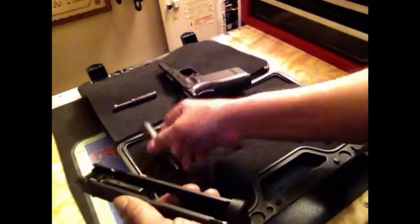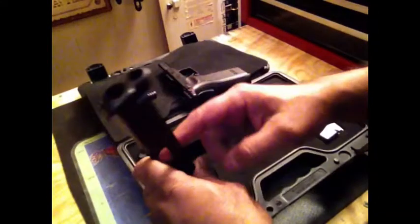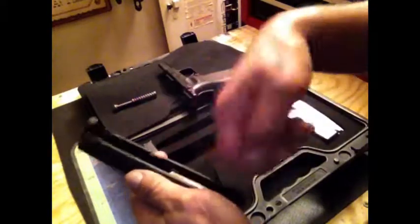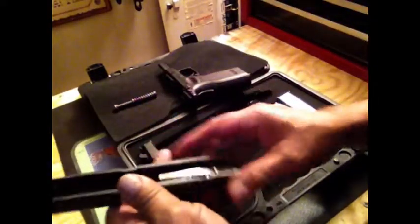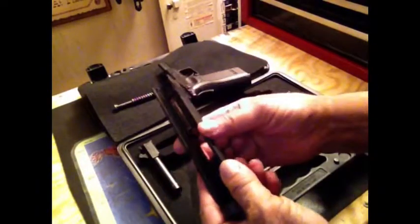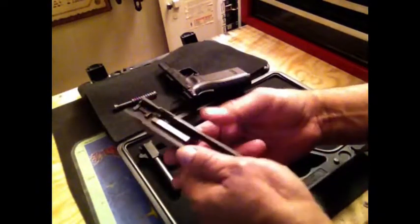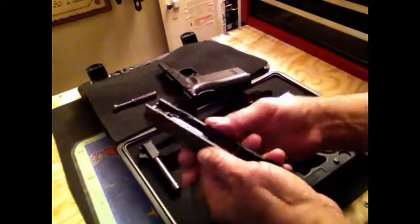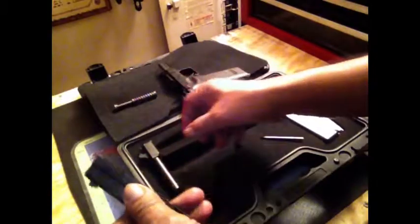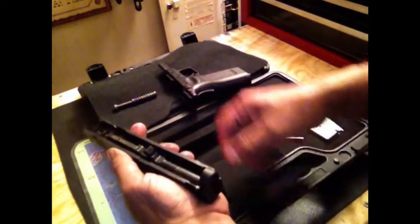Once you thoroughly clean that and lubricate it, some CLP in here will clean it, or Hoppe's cleaning solutions, whichever you prefer, and a hard bristle brush. You do not have to break this down any further. This is all you need to do. If you want to break it down further, I'm sure there are YouTube channels out there that will show you how to do it, but it really isn't necessary. To reassemble, you drop the bolt right back in.